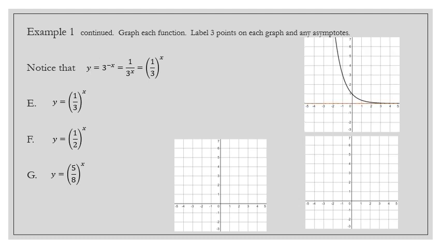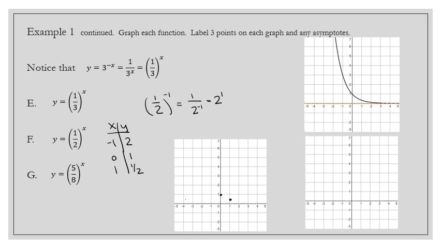Okay, and now moving on to part F. So we have 1/2 to the x power. So again, exponential decay. We'll let x equal -1, 0, and 1. So 2 to the negative first power is going to be 2. Sorry, 1/2 to the negative first power. So 1 to any power is 1. In the denominator, you'd have 2 to the negative first. Bring it up to the numerator to make that exponent positive. 1/2 to the 0 power is 1, and 1/2 to the first power is 1/2.